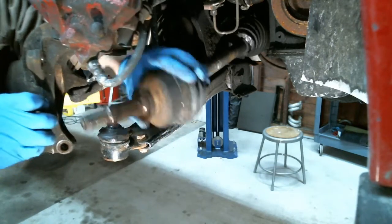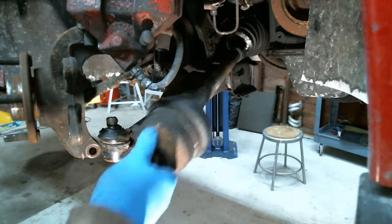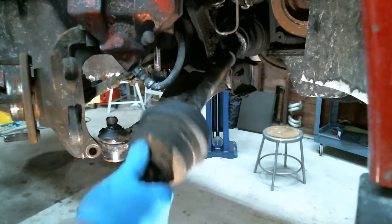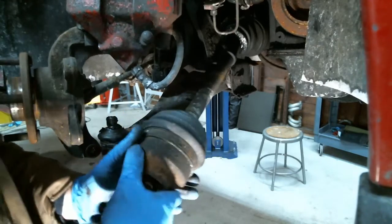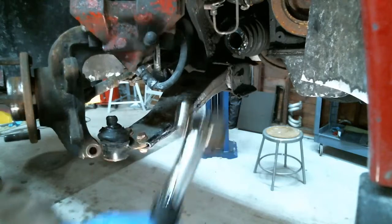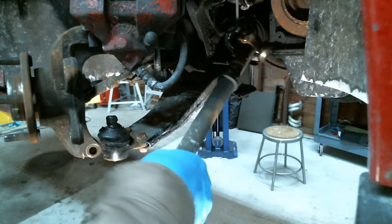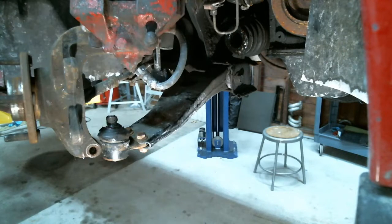Just like that. She's just about out. Piece of cake. Sometimes you could get away with pulling it out, but we're probably not gonna be that lucky. Whoa! Not that lucky. Now, was there any way to tell if it was bad from the way you had it right there? Yeah, you can actually turn it a little bit and see if there's any noise in there when you're turning it. Donnie Darko says, yeah, very good view.